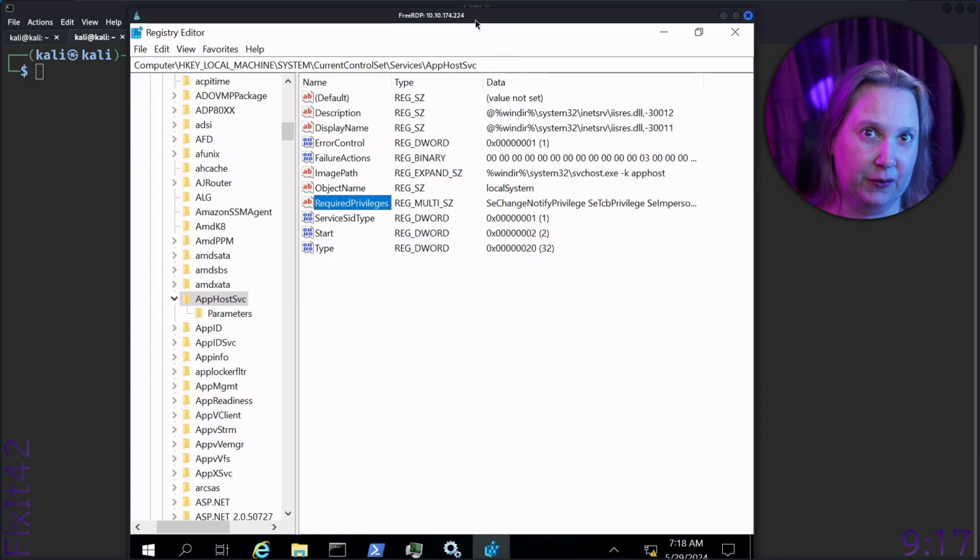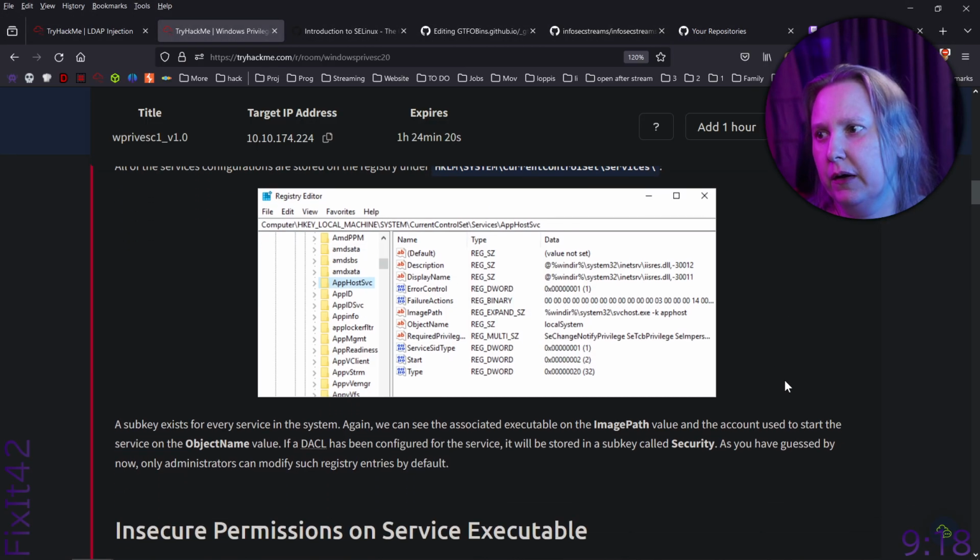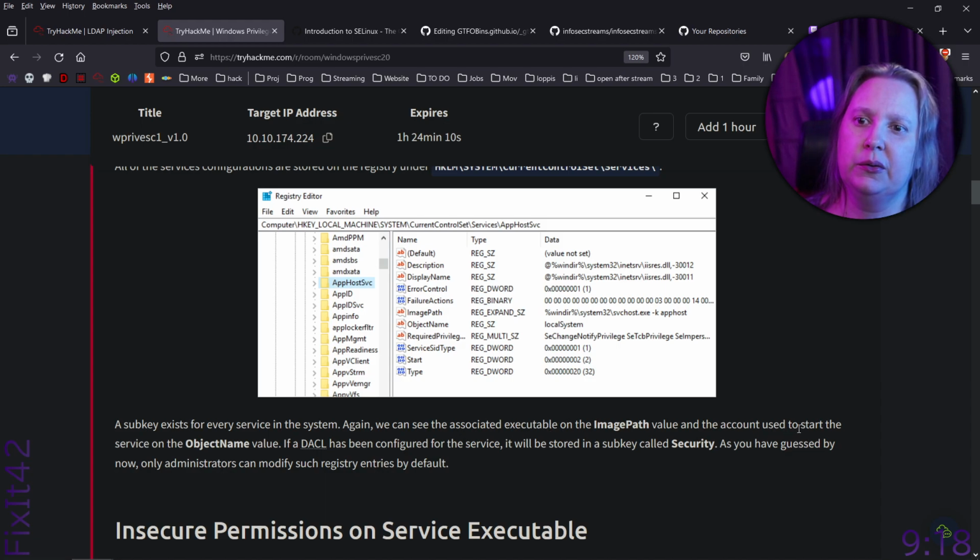We have lots of space, right? We were just looking at the reverse shell here the other day. I mean yesterday. So, we have looked at this. HKLM. A subkey exists for every service in the system. Again, we can see the associated executable on the image path value, and the account used to start the service on the object name value.